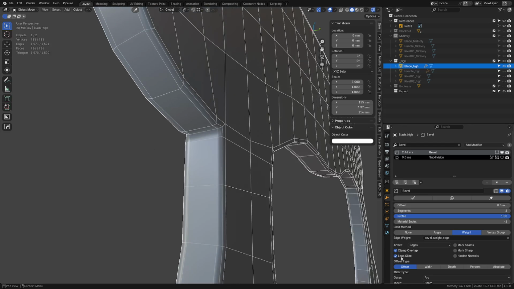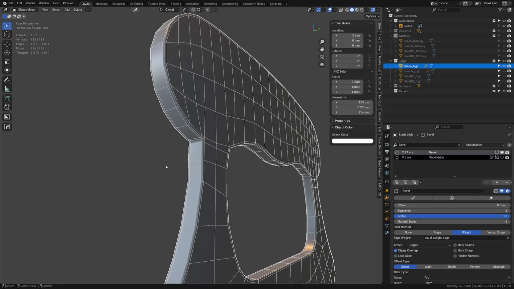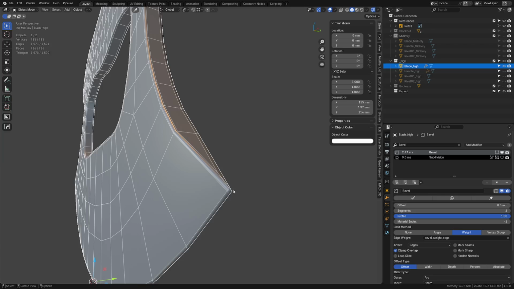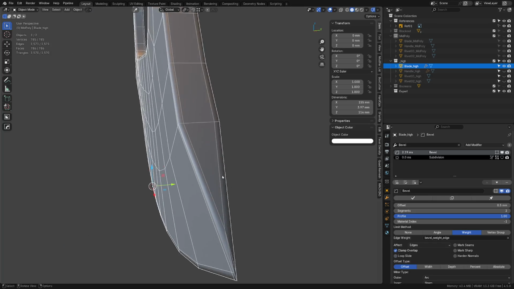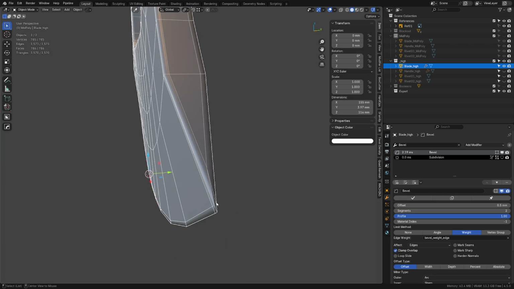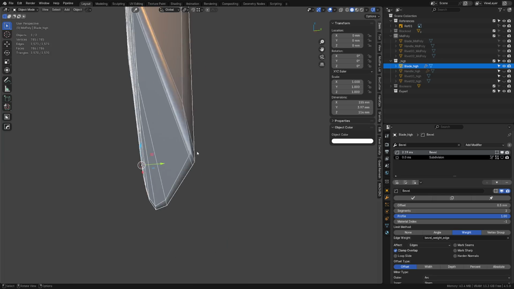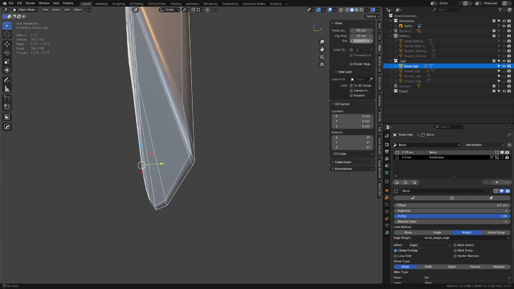And you might try loop slide on and off too. You might get a little bit better results with it off. Okay. You can see here, this is what we're trying to do. Okay, off's better. We're trying to create this little quad right here. If you do have clipping issues though, you can change this. I'll change it to 1. You can change the end distance to make it closer. So, oop, not 500 millimeter maybe.